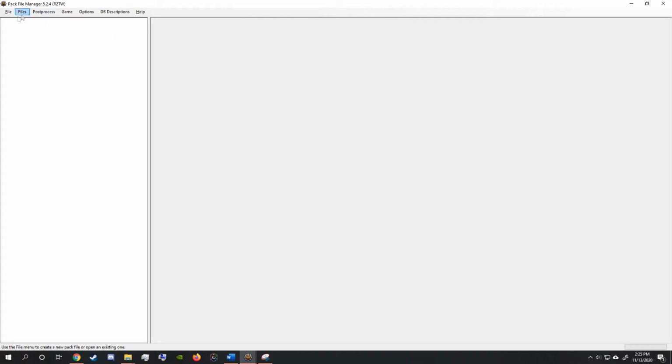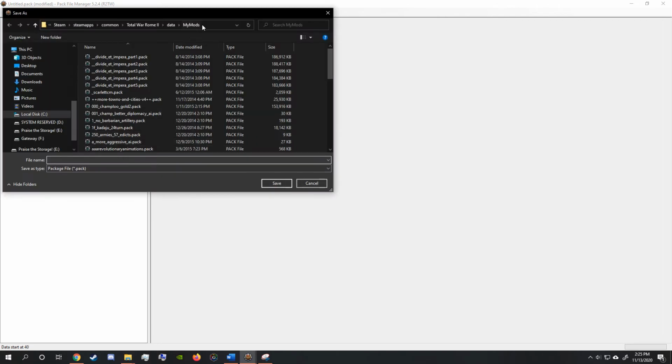So what you do first is you make a new file, and then you can rename your file. Actually, you have to save it as something, and then just save it as, I'm just going to save it as Archon Female. So once you've saved it here, you want to begin adding the base game files you want to modify. Never modify the base game files because you will ruin your game. You want to add files from the base game into your mod. So, how do you do that?